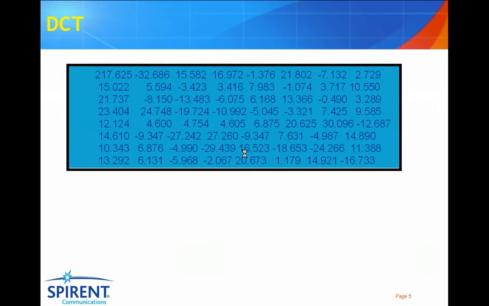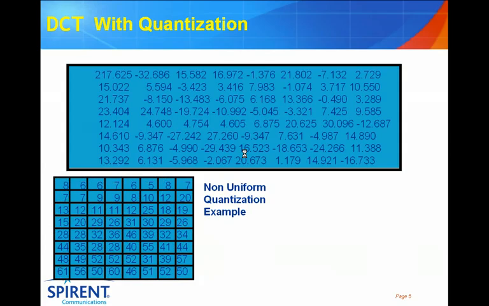Let's take a look at how the DCT, or the discrete cosine transform, is used to compress the video signal. Here we can see the results of running the DCT on our 8 by 8 grid within the picture, the 8 pixels by 8 pixels. These are the results, but at this point no compression has really been applied to the signal, so we could get back to the original picture. What we're going to do now is apply the quantization table to reduce the number of high frequencies within the picture, and also, by doing so, reduce the amount of information.